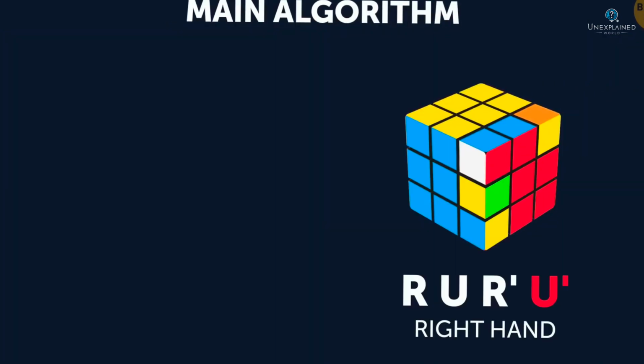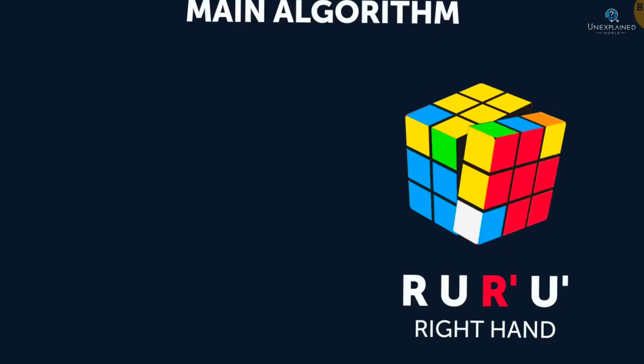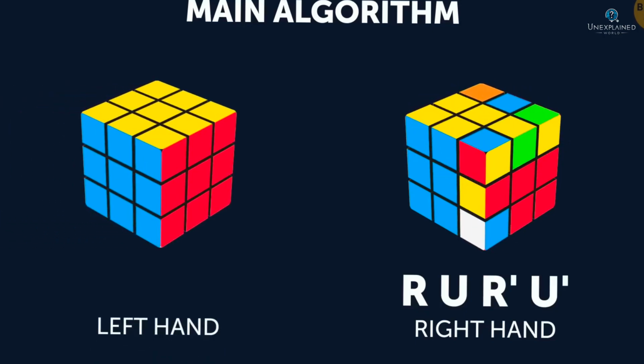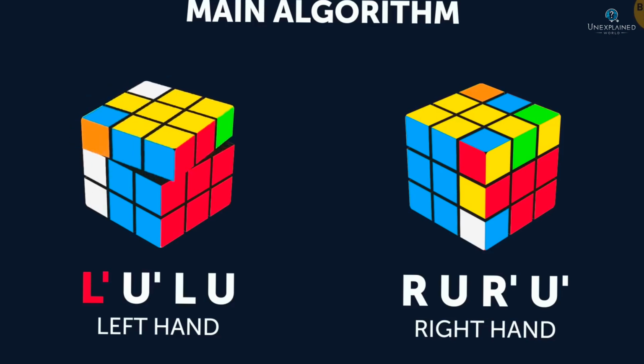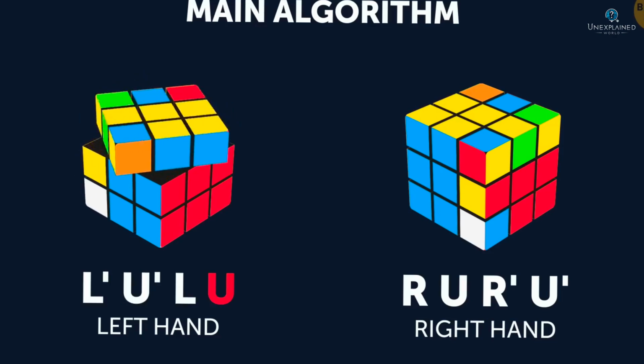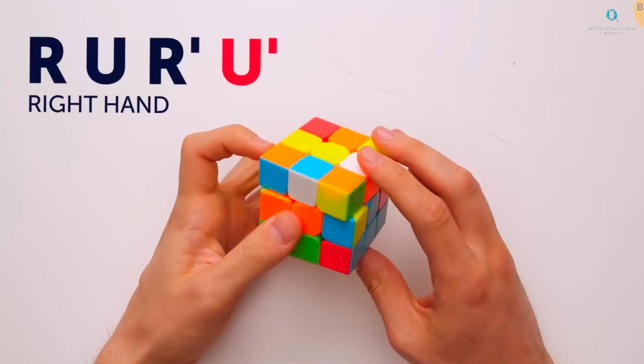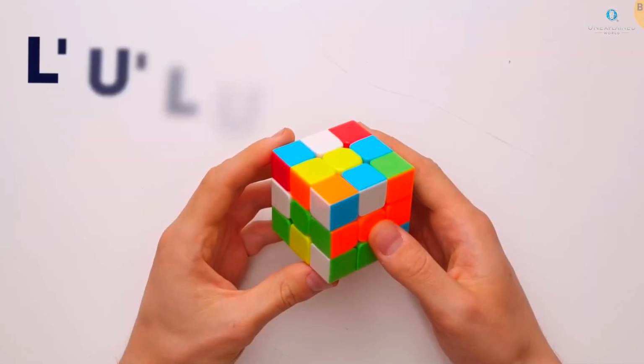So here's the main algorithm. For your right hand, it'll be R, U, R', U', and once again R, U, R', U'. It's the exact opposite for your left hand: L', U', L, U, and again L', U', L, U. Let's see what that looks like in real life. Right hand: R, U, R', U', and once again R, U, R', U'. Left hand: L', U', L, U, and again L', U', L, U.